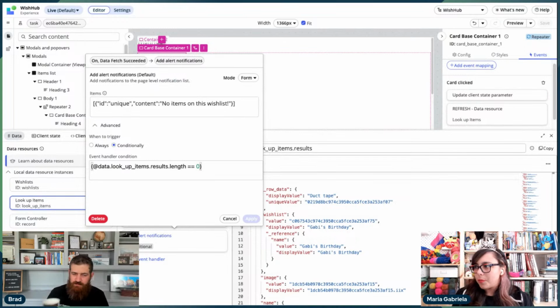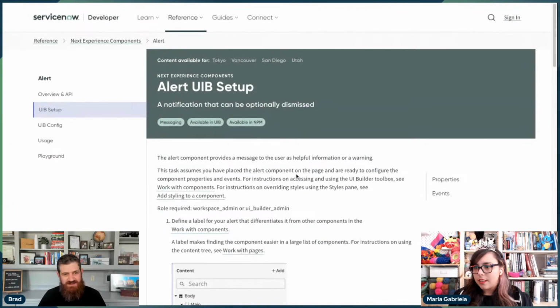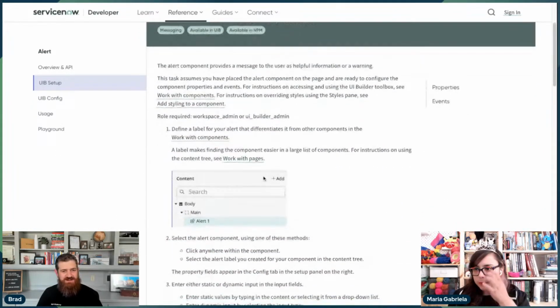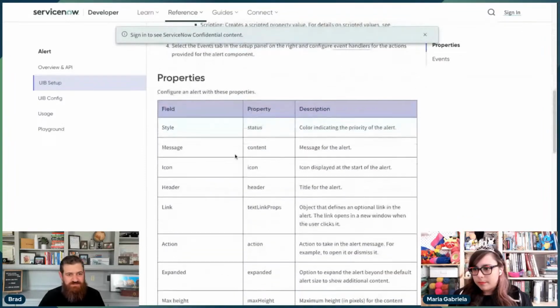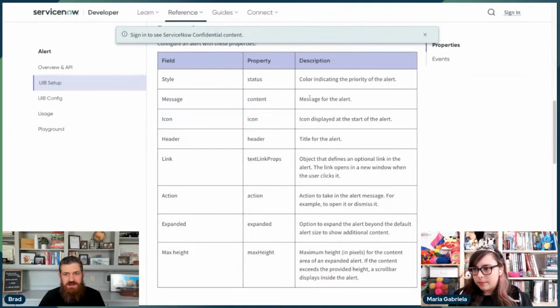Let's see. It's on the alert component on the developer site. Yeah, I was doing it in a different window. This is like anytime I have to add a notification that it has to be more than just text there, I always have to go look it up. Action.